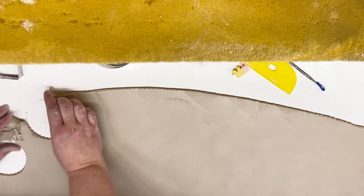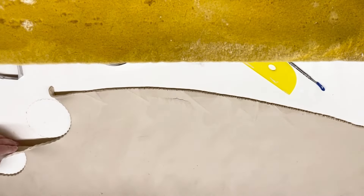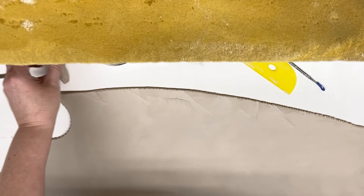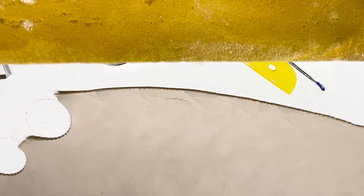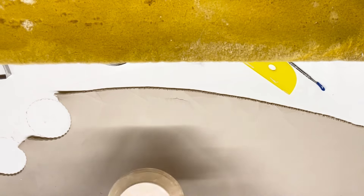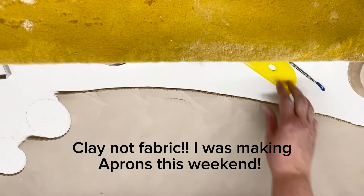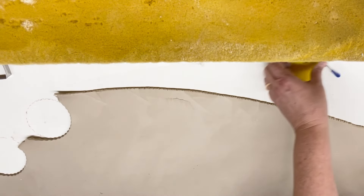I'm going to move on to the next thing just so I can show you all the different dishes you can make before I finish the rest of those on the slab. One technique would be to use what is called a hump mold — this one is by GR Pottery Forms. You can drape your clay over the top of that and compress it down with the rib, or you can smash it into the foam pad.